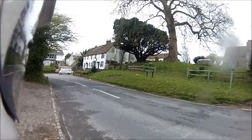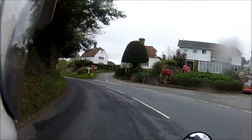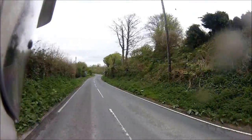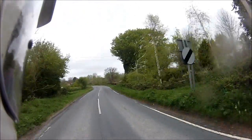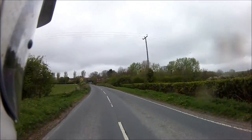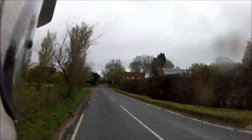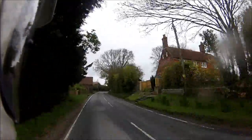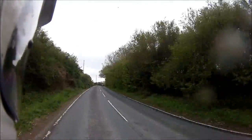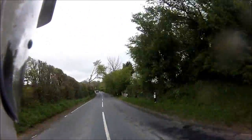Okay, let's just head out of the 30s and try it through a couple of little minor corners. Try and get a bit of a build up on the speedo. We're all clear, as I said before, the mirrors are good. You can hang position here. You actually get a very good view from up here, or down here, should I say. I don't feel exposed at all, although the bike is quite small. I'm getting quite a good view. I can't really see the bike at all from the riding position, apart from the mirrors, unless I look down.